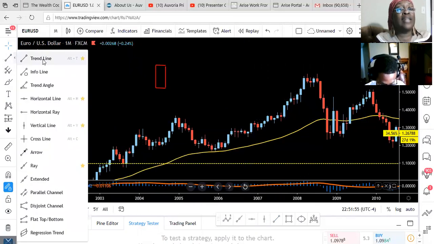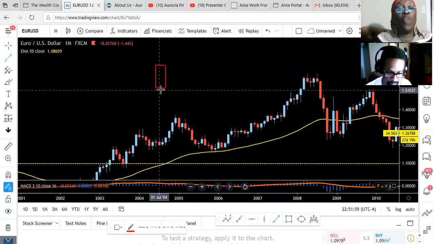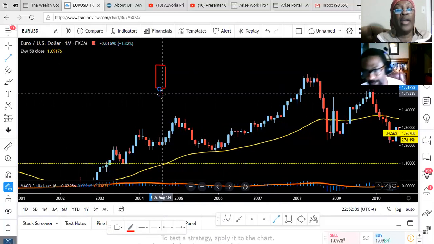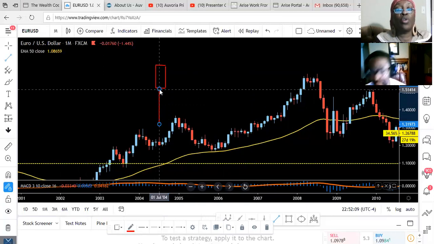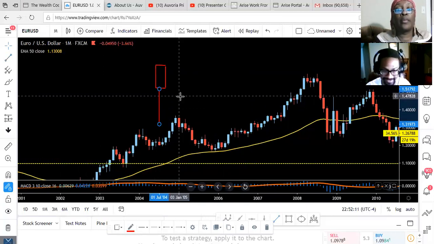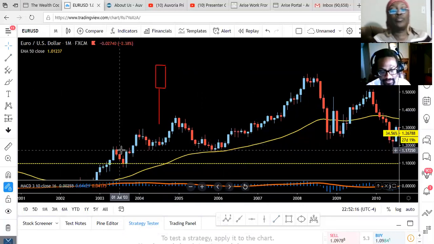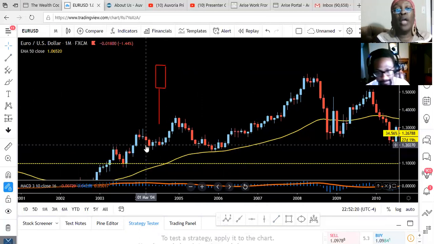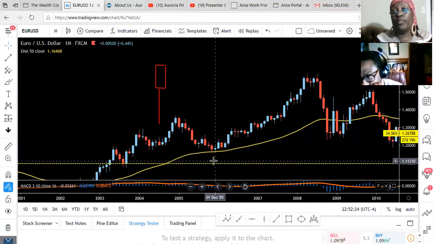And when you're able to identify those candles, you can determine what price wants to do. Because the whole thing as a trader is to figure out what price wants to do, and whatever price wants to do, that's what we want to do. We just want to follow price, and the broker, because the broker is controlling this whole movement.